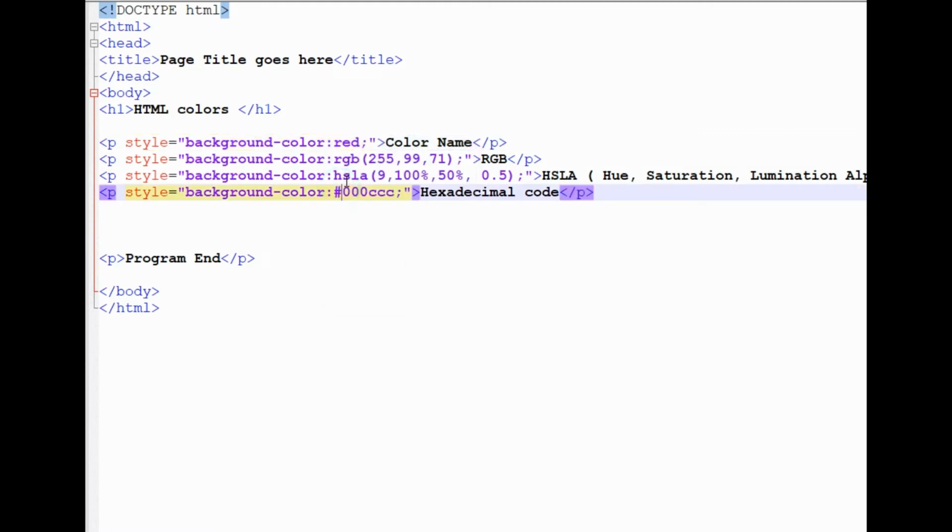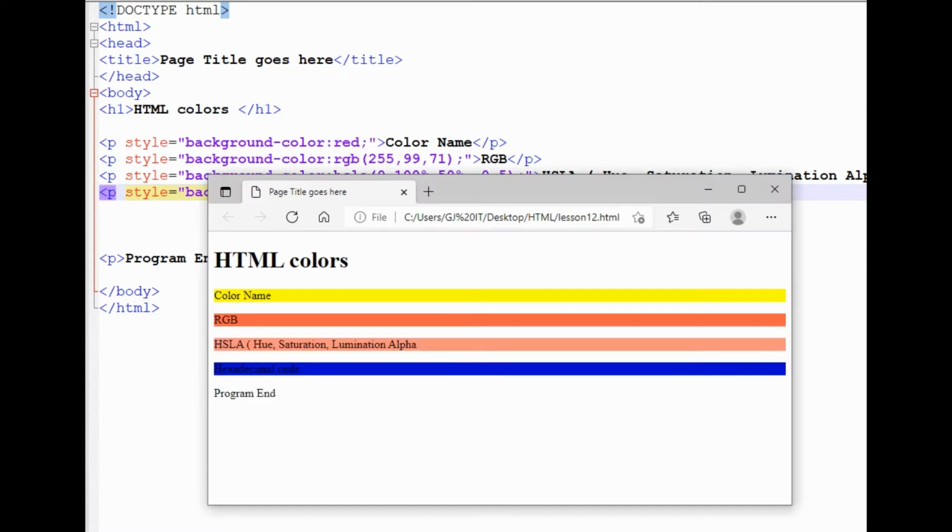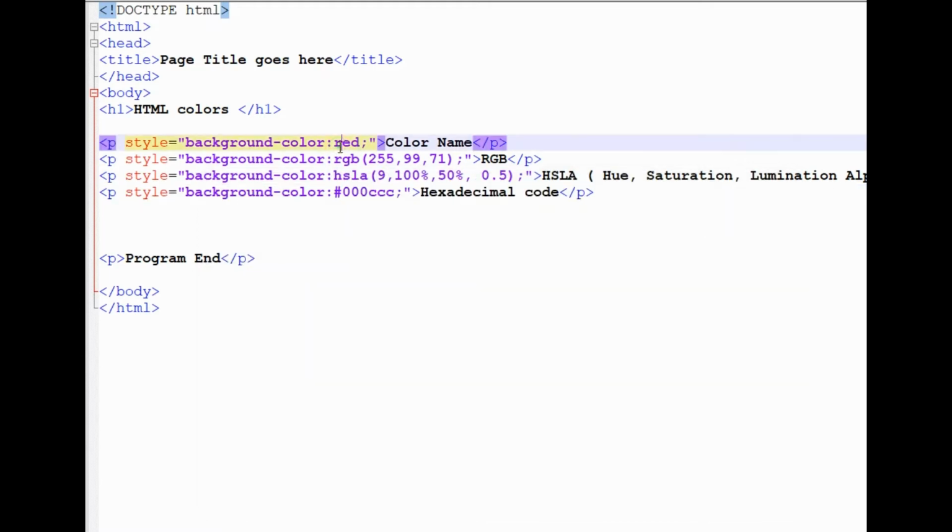If I save this code and execute the same line, see, the color of this line has changed to red. So these are the color names. Approximately 140 standard color names HTML is supporting.